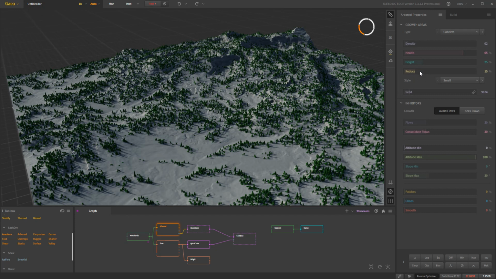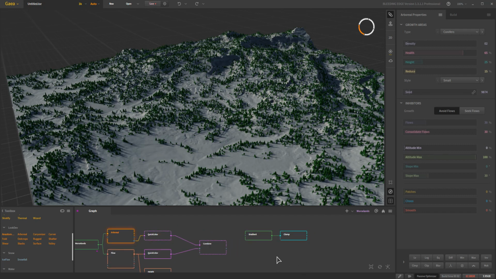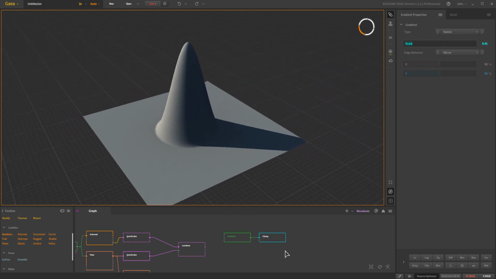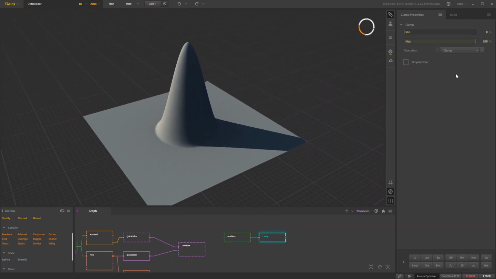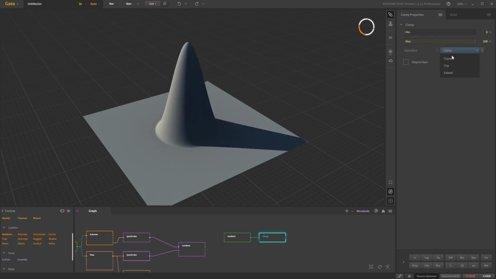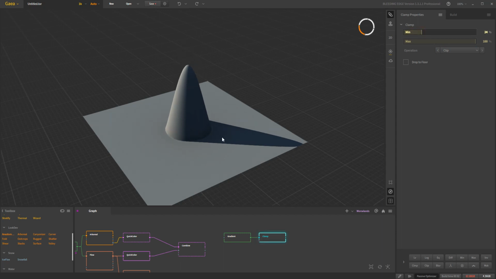And to explain the difference between height and reduce, I'm just going to show you on a gradient here. So I'm just going to pull it back and we'll take a look at this gradient. Right now I've just got a clamp node on here, and I'm going to take the clamp node and drop it down. And you notice that what we get is a sort of scale in the z-axis. So it basically just gets shorter. None of the details are missing. It's just everything is made shorter. Whereas if we switch to a clip mode and we start to reduce that, it is getting shorter, but it's also missing the bottom of it.